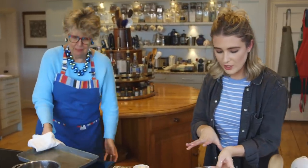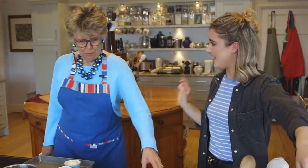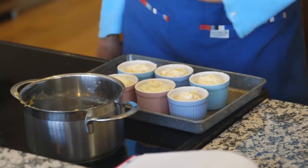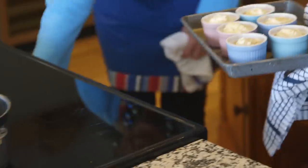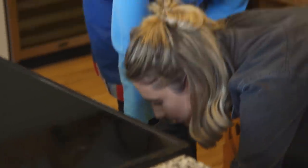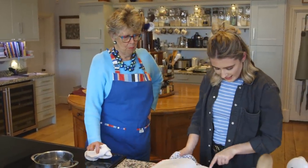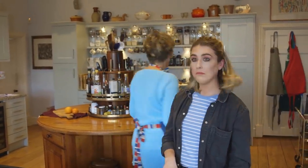We've got some leftover mixture there as well. Would you say if you had extra mixture to put it in more ramekins as soon as possible? Yes. They are the cutest little ramekins. Off they go. Top or middle? They are going in there for 12 to 14 minutes. Although you do say that if you don't want to fiddle with the individual little ones, you can do it in a big one — why don't we put the rest in a bigger dish? Good idea.